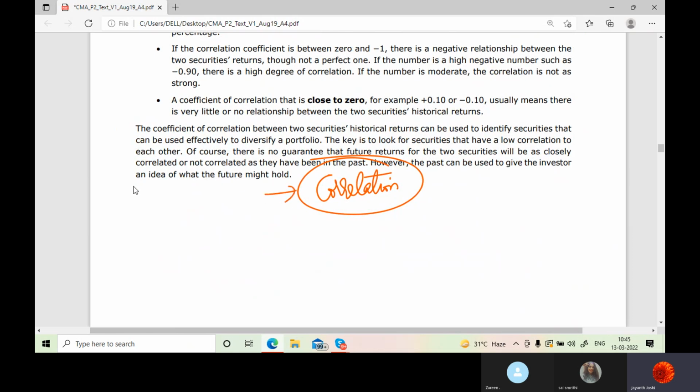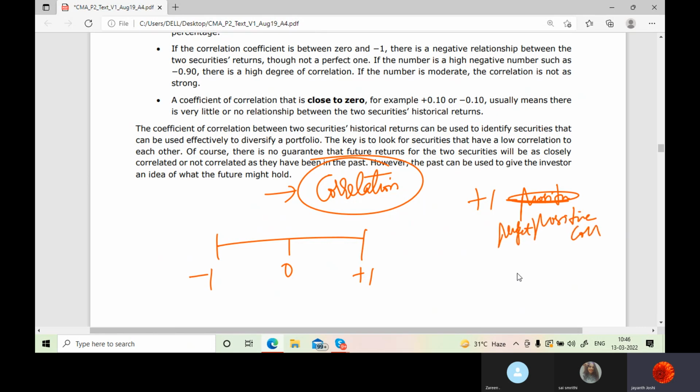Correlation is nothing but a correction to covariance. With covariance people were not getting the answers, so correlation was brought into the picture. I will not go into the derivation of correlation, but I will explain what this is. Correlation can be put into a scale of -1, +1 and 0. So what does it mean? Plus one means perfect positive correlation. -1 means perfect negative correlation. 0 means no correlation.